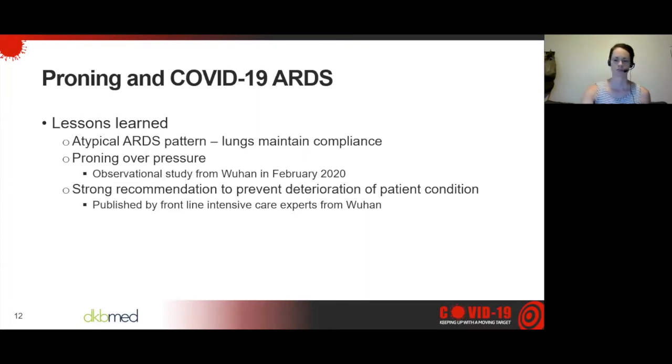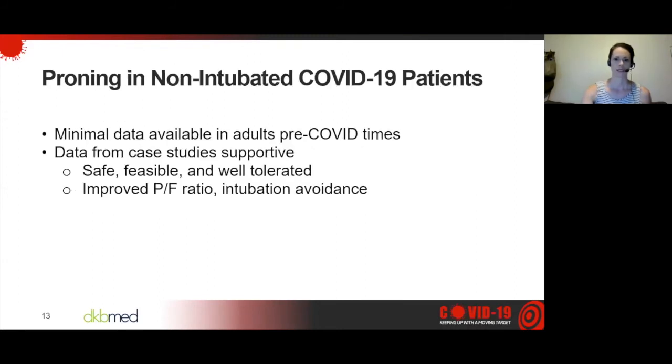So then we come into this interesting thing that I'd personally never seen myself in pre-COVID-19 times, which is proning of a non-intubated patient. I did work in the NICU very briefly, and you would prone these little babies all the time, but again, adults were always a little bit behind, kind of like they were with ECMO. It's just not something we really did. It was kind of like I was talking about in the Arron study, a rescue procedure that you did as a last-ditch effort. But now we are looking at doing this while these patients aren't intubated. And it's helping us prevent intubating some of these patients.